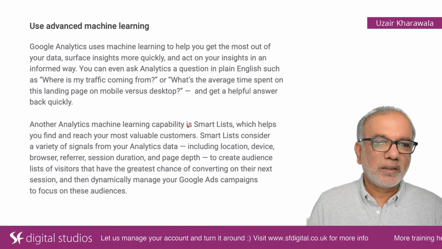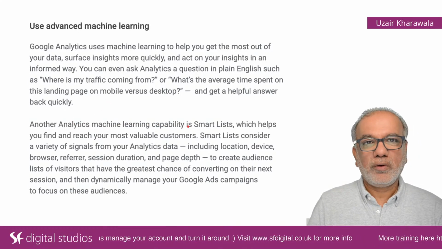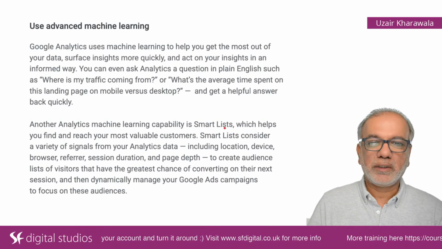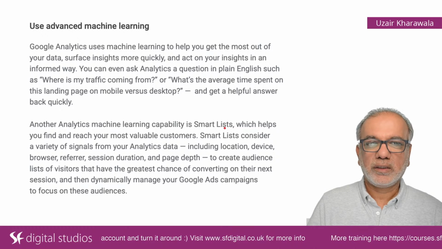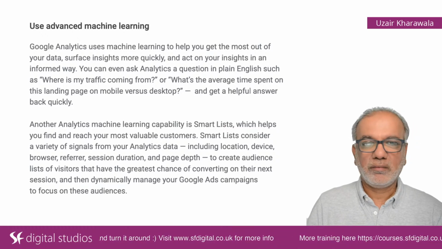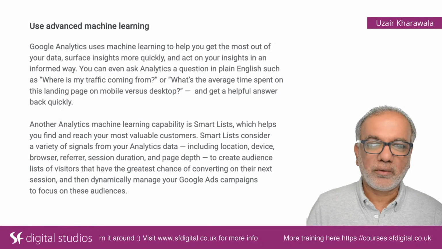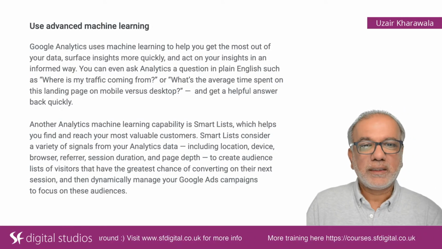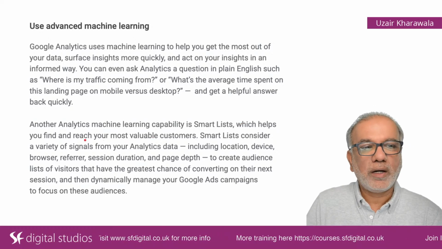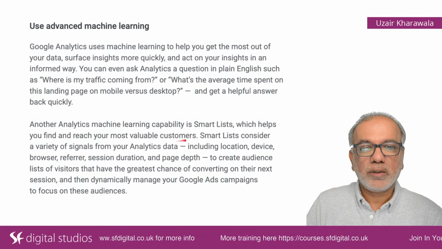Another very powerful capability is the smart list. Now you'll get mixed reviews and answers about smart list. Some marketers hate it, some love it. Again, you need to make up your own mind by testing it out and see whether it works for you or not. So which will help you find and reach your most valuable customers.